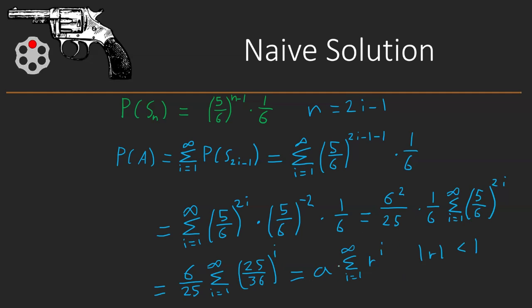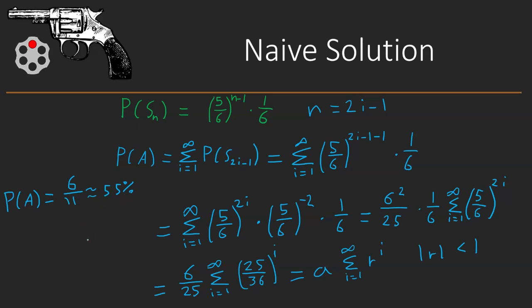So at this point, we are completely done. I'm not going to do the computation because it's not probability theory, it's just calculus, but I'll give you the result. This is 6 divided by 11, or approximately 55%, which matches up with our intuition from the start, right? Because we knew that it was going to be more likely that duelist A dies than duelist B dying. So essentially, by starting this game, duelist A is incurring a penalty here, more likely losing his or her life than the opponent.